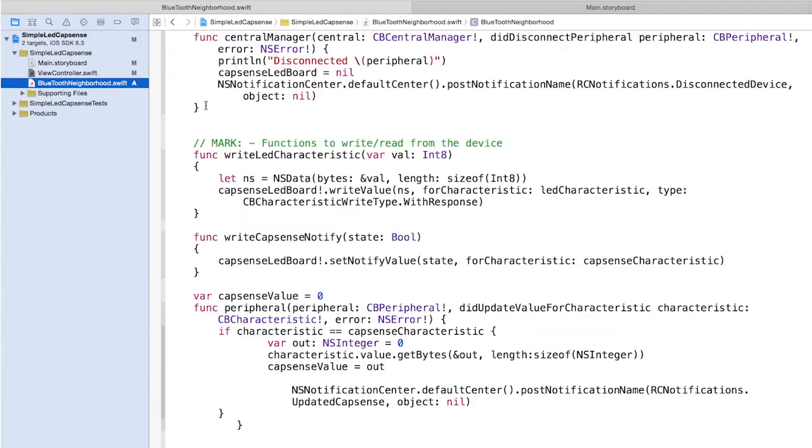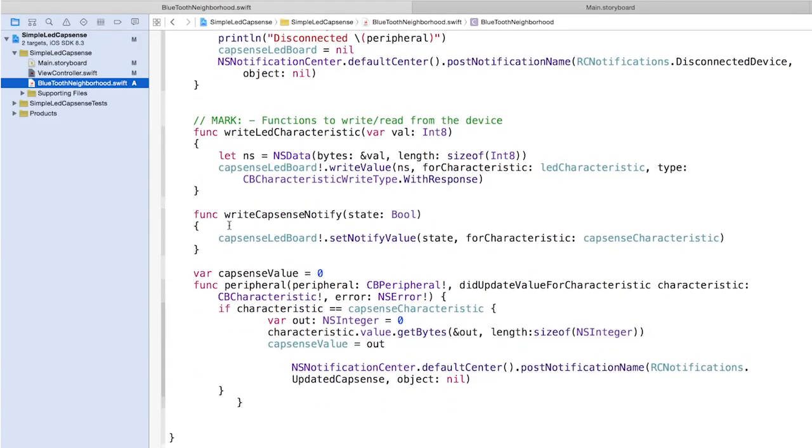So when we look down inside of our model, we see that the write CapSense function that we called from our view controller takes in a Boolean, either the on or off, and then sends out a notification. Set notify is a member function of the peripheral class. And what it does is communicates with the peripheral that says, please turn on notifications so that I'll be notified when the CapSense changes.